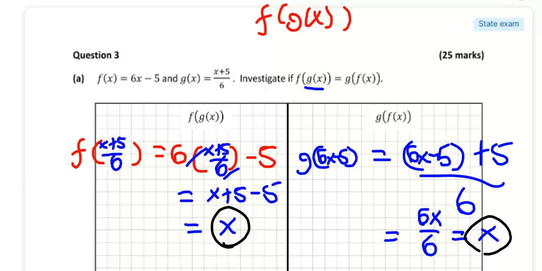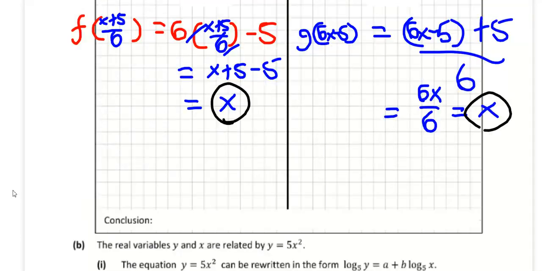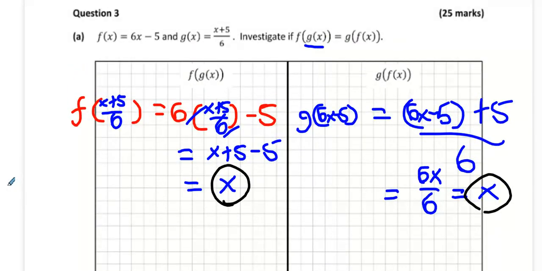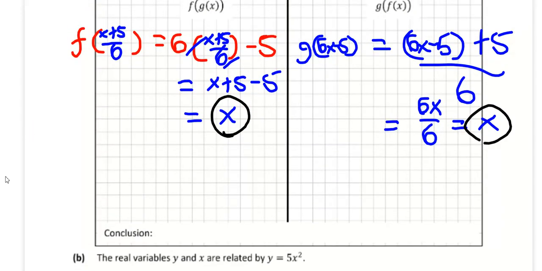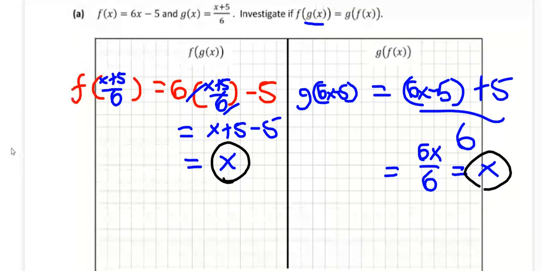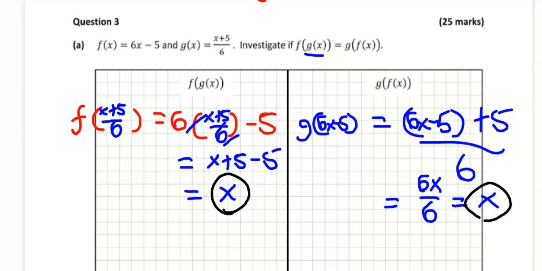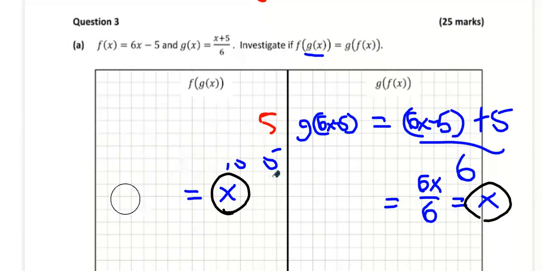Does it ask me to get the inverse of one of these? No. Would one of you like to see me do an inverse function really quickly? Just the technique. My conclusion is that these two functions are inverses of each other. g of x and f of x are inverses of each other. Let me quickly take one of these as an example.